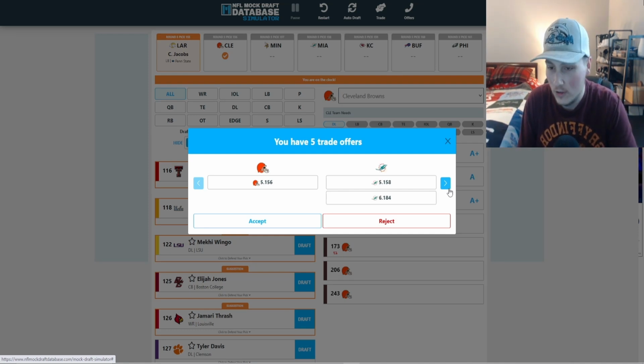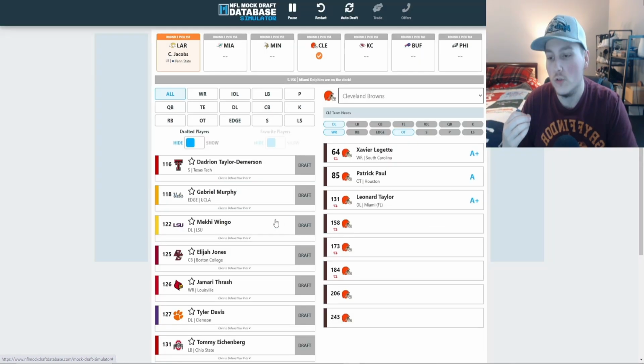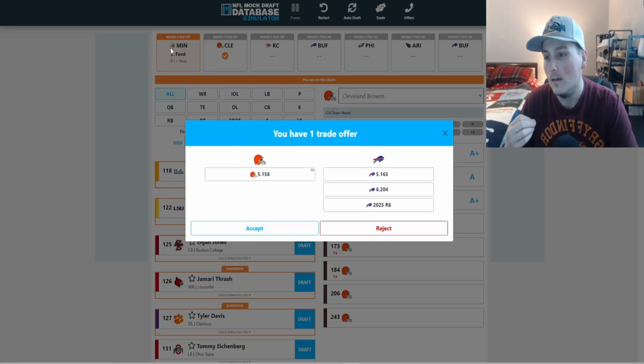Cardinals, 150, 62, nothing too crazy. And then Dolphins, that one does kind of interest me. I think I'm going to go with the Dolphins pick, to be honest. Like I said, the Vikings, that one entices me, but that's a 7th rounder. Dolphins are willing to give me a 6th rounder. I think I'm going to accept that trade. I'm going to go ahead and just trade back 2 spots, and we're going to see what they take.